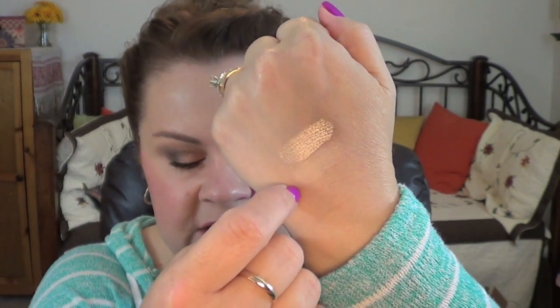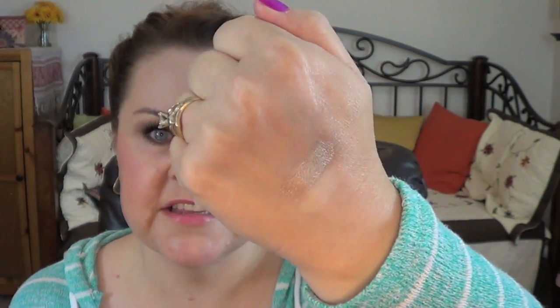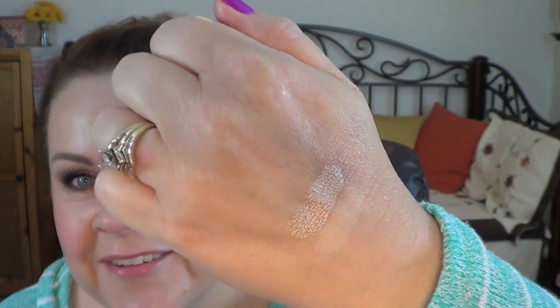The three large top shades are Entomology, Telepathy, and Tiny Death. Entomology is completely matte with a yellow sheen — it reminds me a little of rice paper. Telepathy has definite sheen and metallicness to it. Tiny Death has little sparkles in it but they just don't really show up — I apologize, it's 5:30 in the morning so I'm doing my best with lighting. There's just not much to it when it does come off on your skin, but Entomology is amazing as a brow bone highlight and to clean up the outer edge.